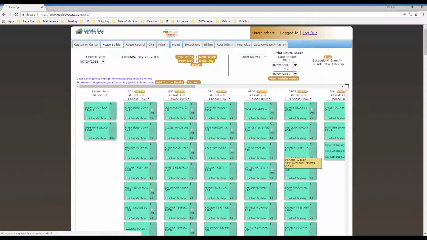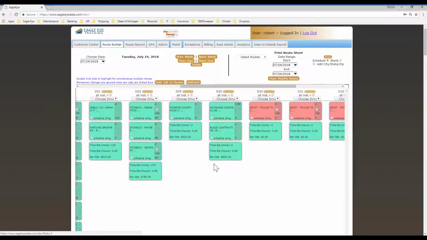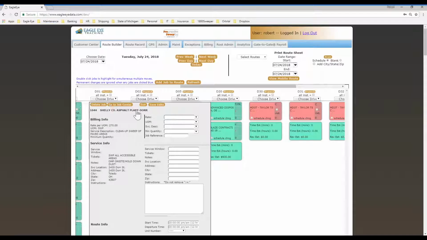If you are going to edit a job and have a difference, so let's say we're going to Shelby Asphalt today, and this says clean up of paved areas, it's a per sweep at $270.